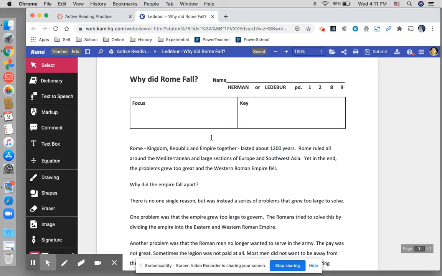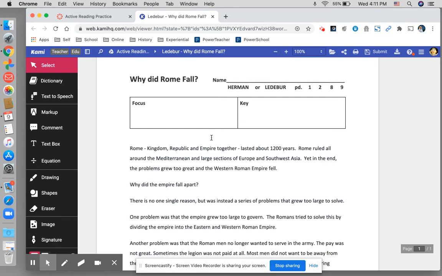You may not see this picture when you first click that link. It may ask you to log in. Go ahead and log in using your Google username and password. This will allow you to access Kami. Please make sure that you go through all of the steps until you reach a page that looks like this.